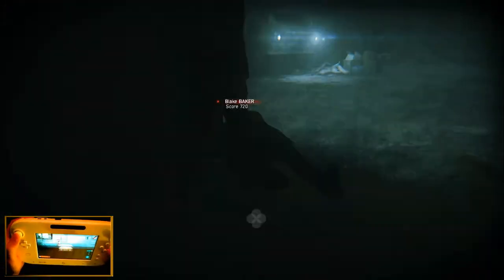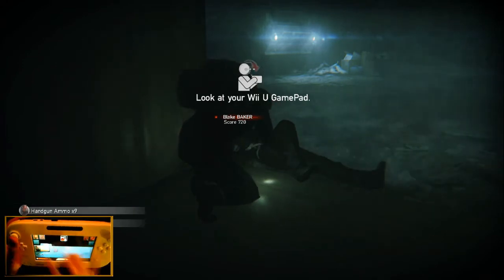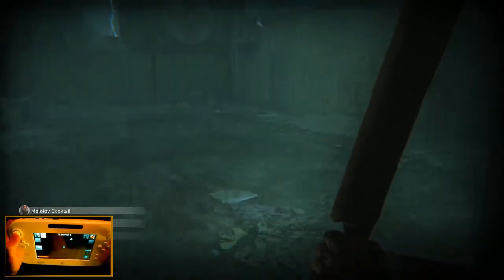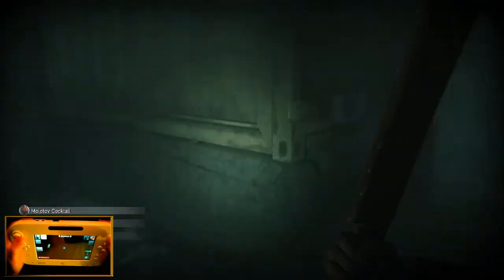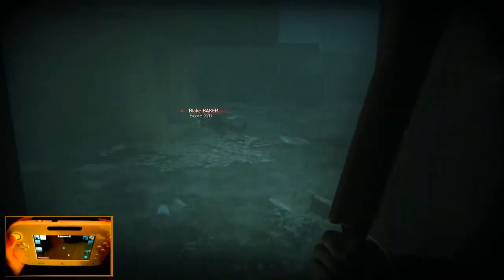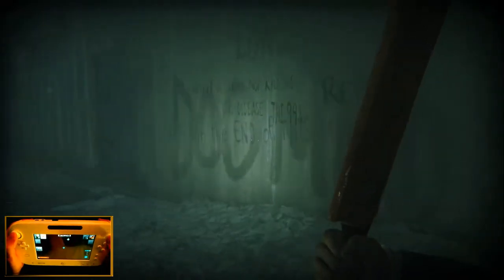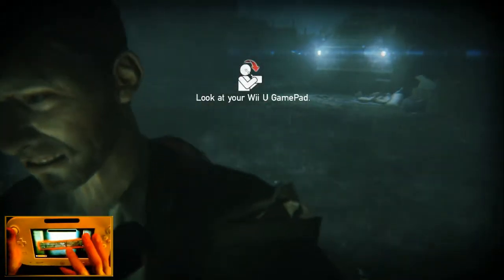There we go. Alright, so now I'm gonna take all his shit. Now I don't have that much. However, I put a bunch of stuff in a safe back at the safe house, which is a nifty little option you always have. Okay. Sorry, Blake. But I pretty much got jumped here.